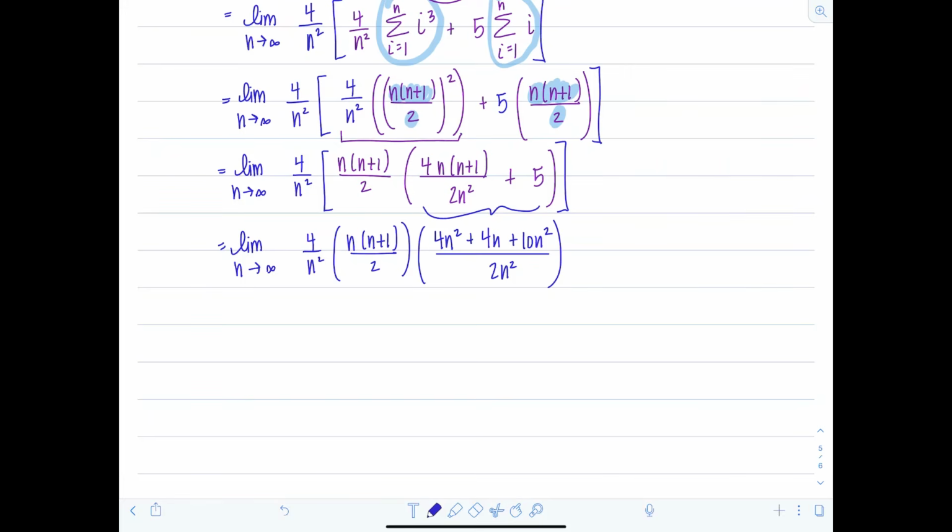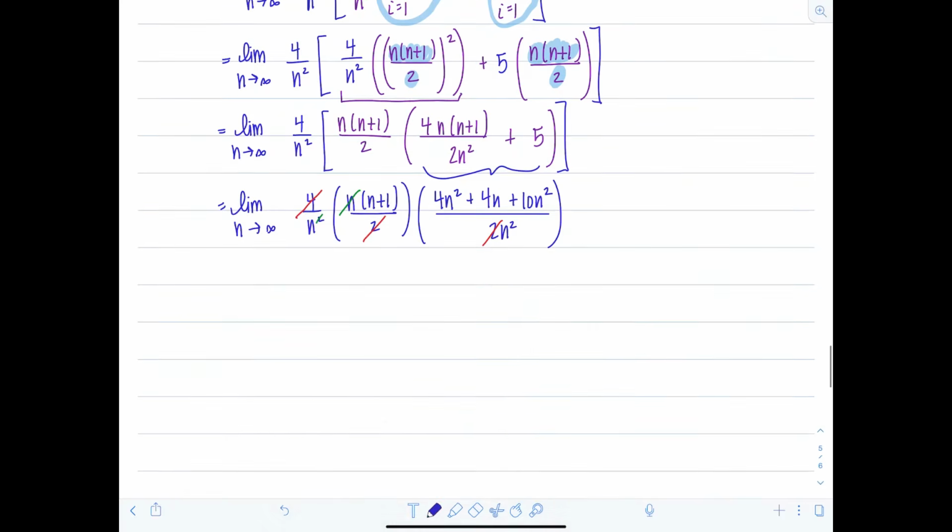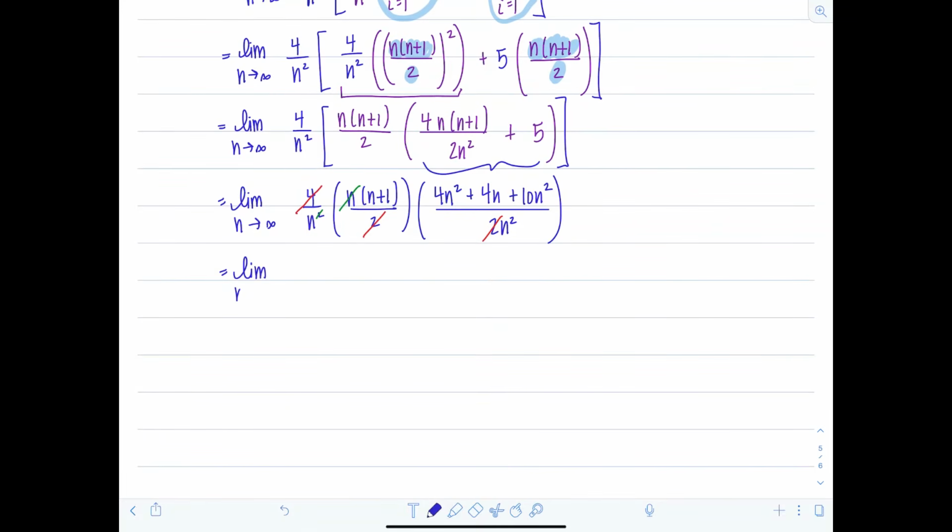So now let's see, what can we cancel? Well, I can cancel out the 4 with these two 2's down here. And also, this n cancels out. Let's do a different color. This n cancels out with one of the n's in the denominator. All right, so what are we left with here? So now I have the limit as n approaches infinity. I've got an n plus 1 left in the numerator, 14n squared plus 4n, and n cubed in the denominator. All right, I can see the light at the end of the tunnel.